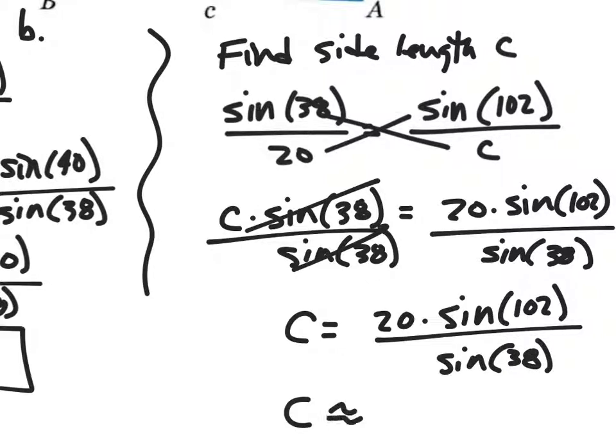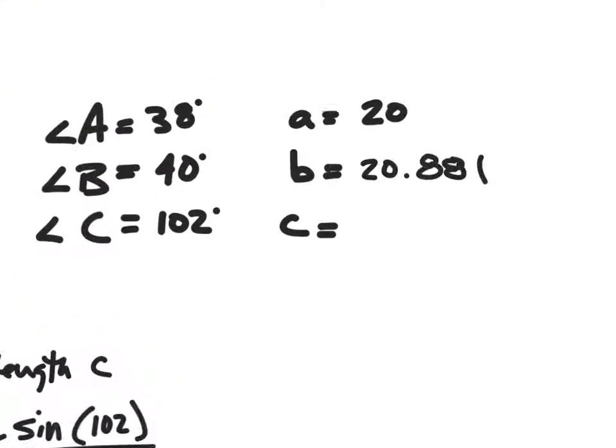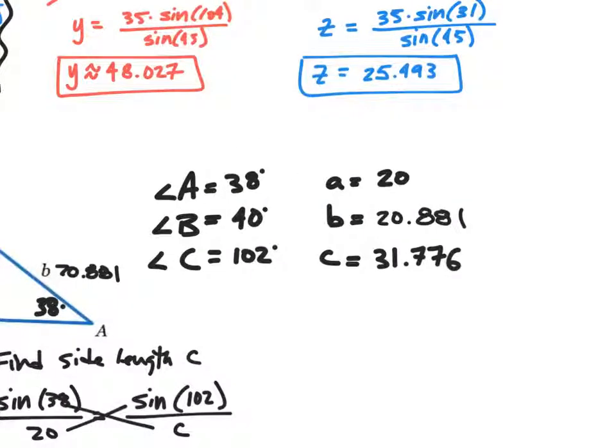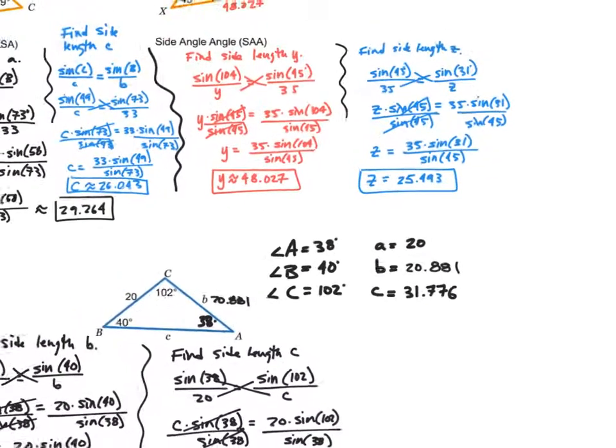And we should get an approximate value of 31.776, okay? And so just making sure that all these sides go in their specific order. So the longest side corresponds to the largest angle, smallest side corresponds with the smallest angle. Okay, so that's how we use law of sines. So it is a lot of work, but it's all pretty similar to what we've been doing. It's just finding what you need to know, what you don't know, all that good stuff.